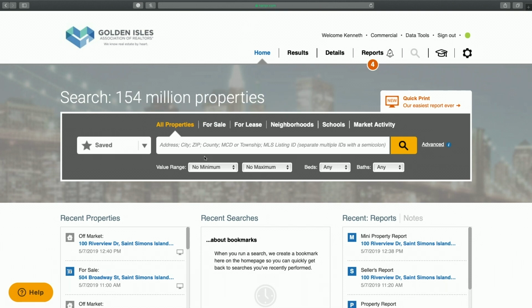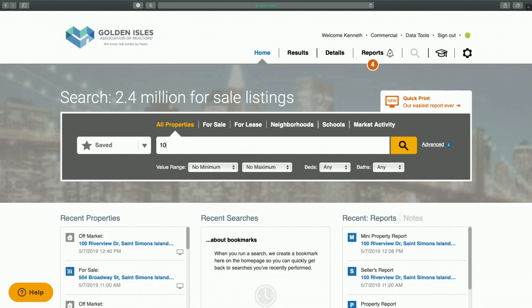In the box here is where you want to put the address of your subject property. Now, I have a client who's interested in a for sale by owner, and originally the owner priced this property for my client at $390,000 and said they would take $381K, which at first sounded like a good deal for my client. But I told him to hold off on getting too excited until we crunched some numbers and looked at the CMA. So for this demonstration today, I'm going to use that FSBO as our subject property.